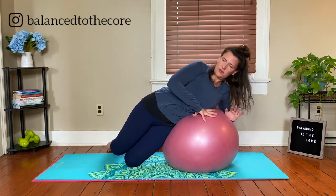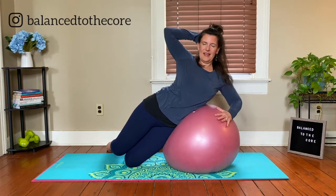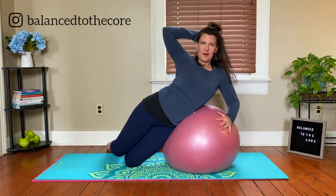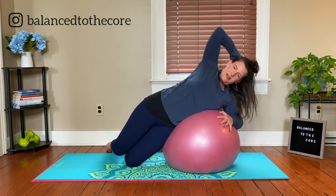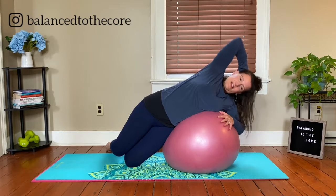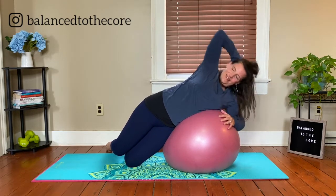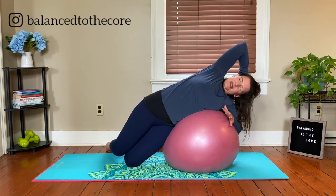Good. Get yourself up a little higher. Hold right here. Take the hand behind the head. We're going to take our body over and we're going to pull it back up. Over and up. Good. 2 more. 2, just working right into that waistline, getting length, and then pulling it in.